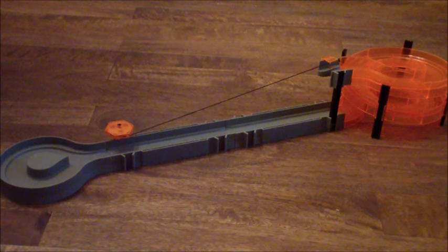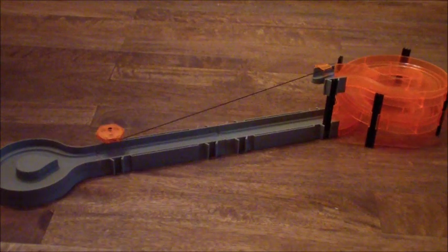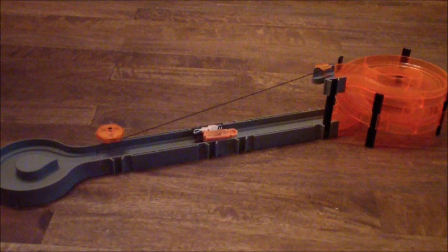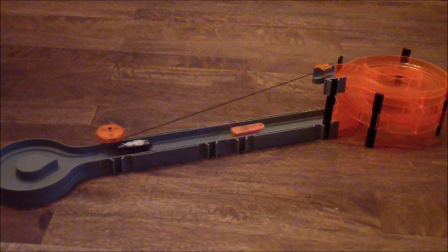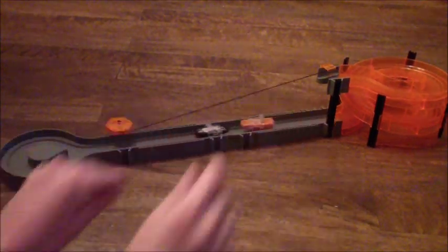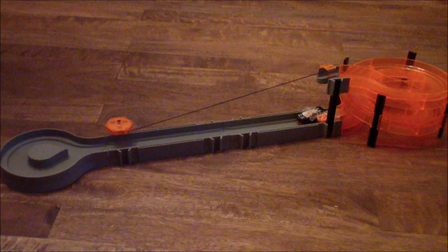Another problem is that since the clips make the hex bugs more bulky, they can't squeeze by each other like they normally could without the clips. Here are the hex bugs without the clips on. And here are the hex bugs with the clips on. As you can see, they're not able to squeeze by each other with the clips on.